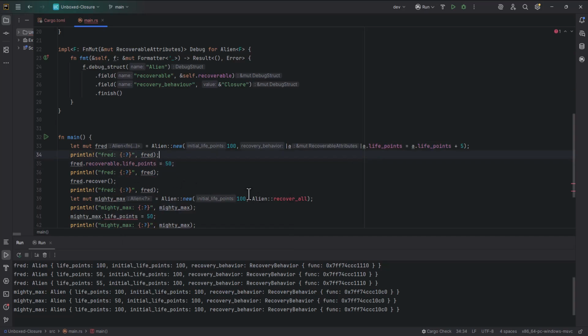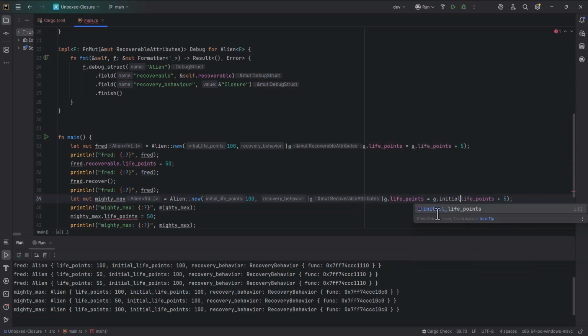Okay, so now all of Fred works. If I wanted Mighty Max to recover everything, instead of this implementation, I would say he gets to get his initial life points back.